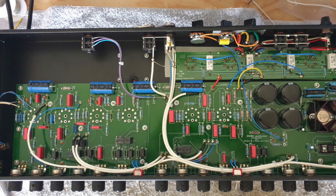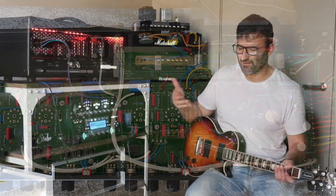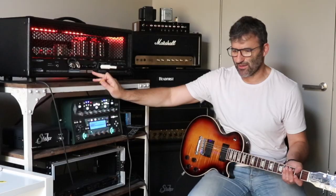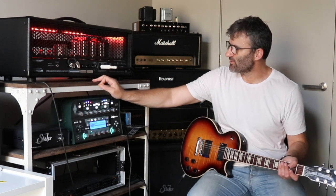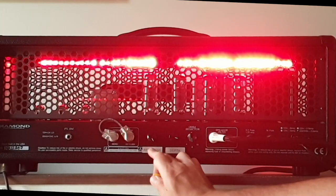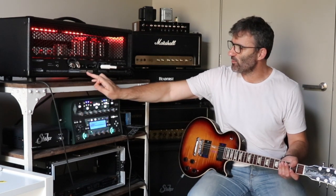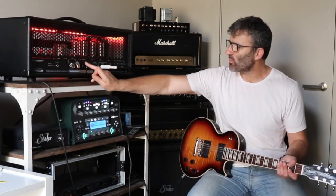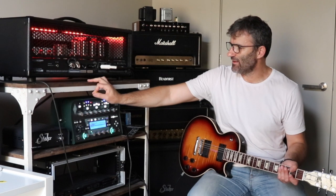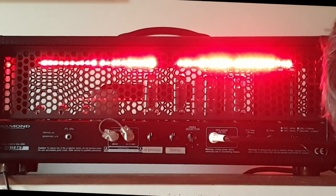Having opened this amp up and had a look at it, the build quality is excellent — quite impressive. I've got the amp set the same as I had in the clip when I was playing this Les Paul. I'll just play with the variable negative feedback and the depth, and you'll get the idea of how much impact they have on the overall feel and tone of the amp. With the response control wound up, we have the least amount of negative feedback going into the amp, which will make the amp brighter and more lively. When we pull the response back, we're sending more negative feedback into the amp — it'll make the amp darker, tighter, and less lively. We'll start at 12 o'clock and go through.